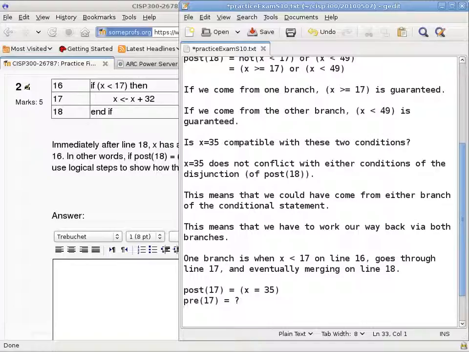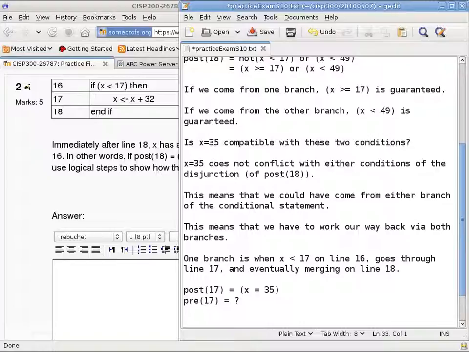Okay, so this is something that we have touched on last week already, but I never really quite treated it in a formal way. But this is the formal treatment of something like this. Okay, so what we do is we start with the post condition. We want to reverse it back to the precondition. That's what we are trying to do.